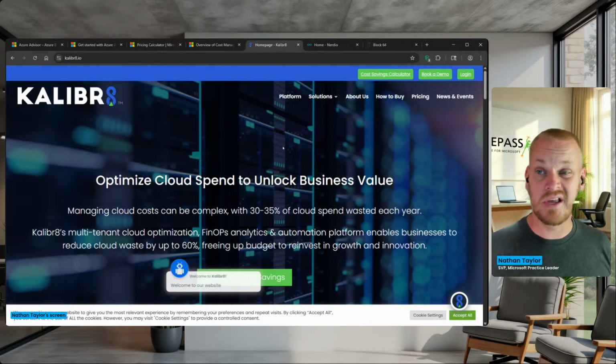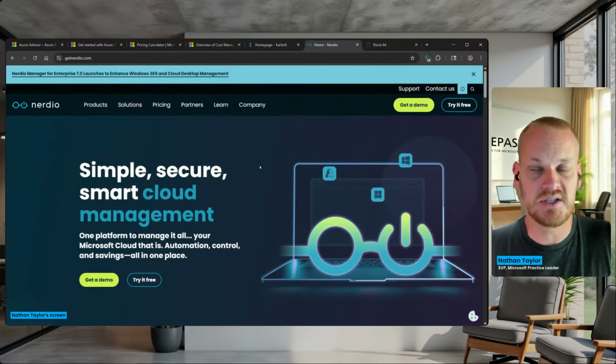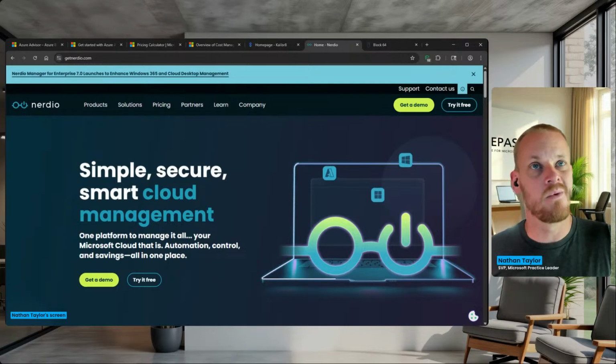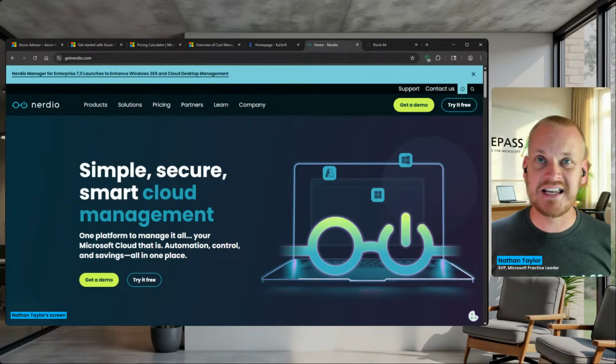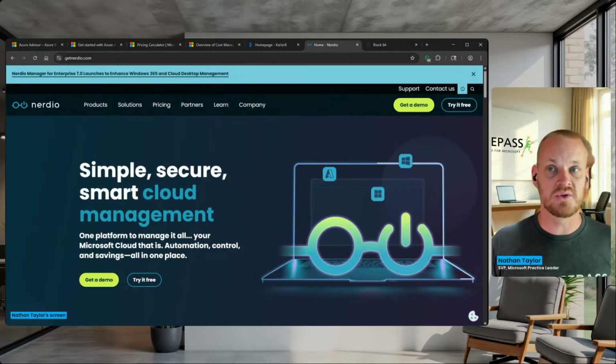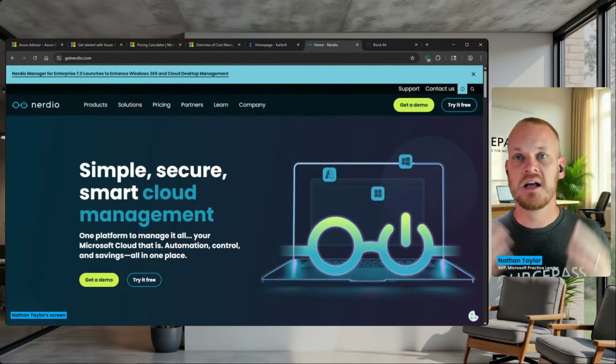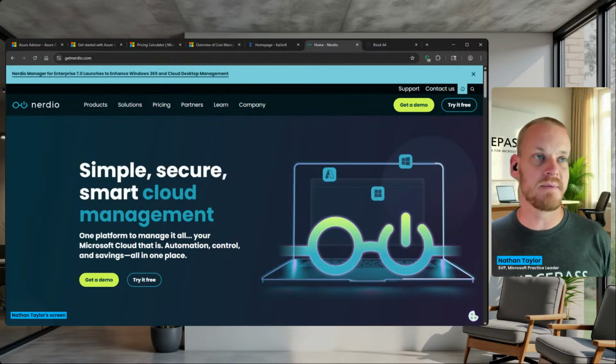It gives you some really great reporting on cloud optimization and FinOps, financial operations, automation for really trying to free up a bunch of your cloud spend. We've often used Nerdio. Nerdio has some great cost savings tools, but more importantly and more commonly, it is a great AVD management platform. If you're trying to scale AVD, you're struggling with managing AVD at scale, maybe your help desk struggles to manage the backend Azure portal details tied to AVD, Nerdio is a great platform, and we can help you get rolling on it.